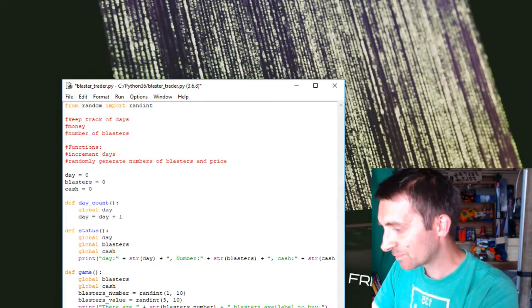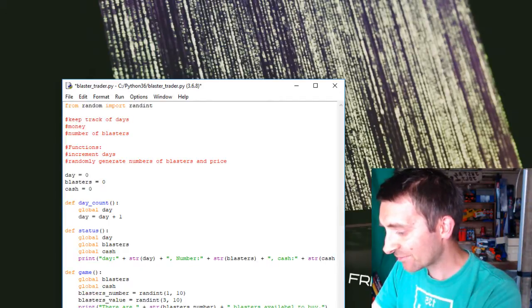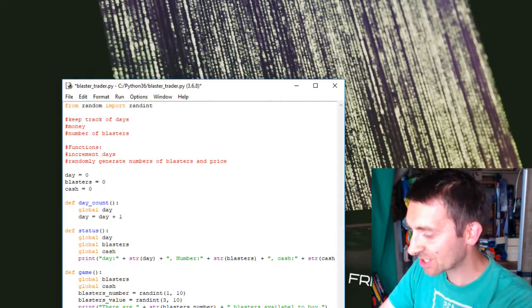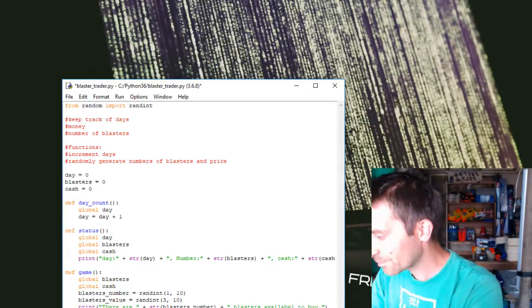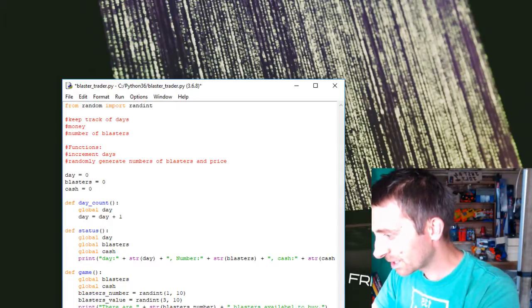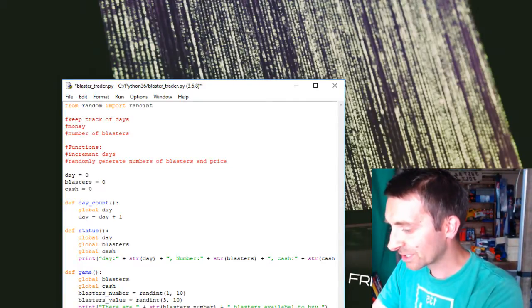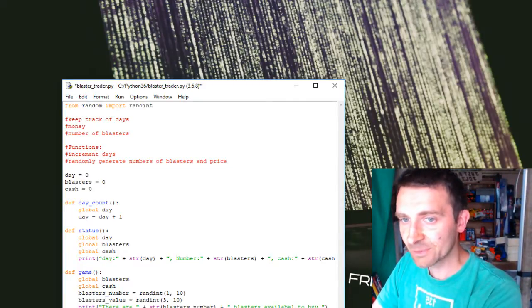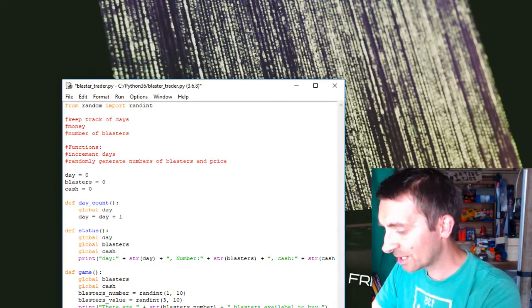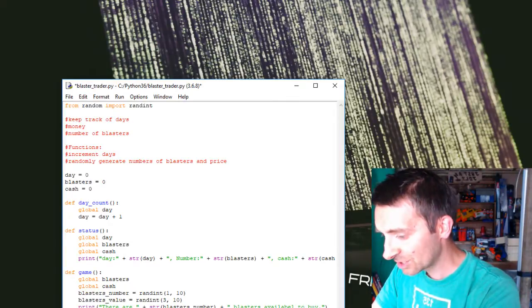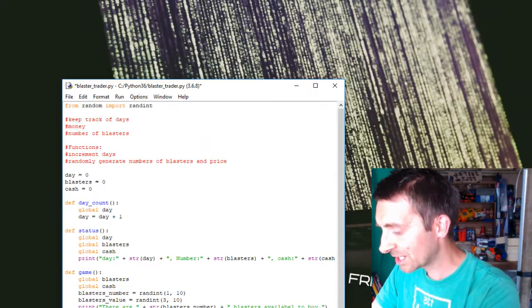Or if they don't have any blasters to sell, sorry. So if blasters is greater than 0, we will allow them to do the following things. Then we will have the number of blasters you have equal to blasters minus 1, because we're going to sell a blaster.